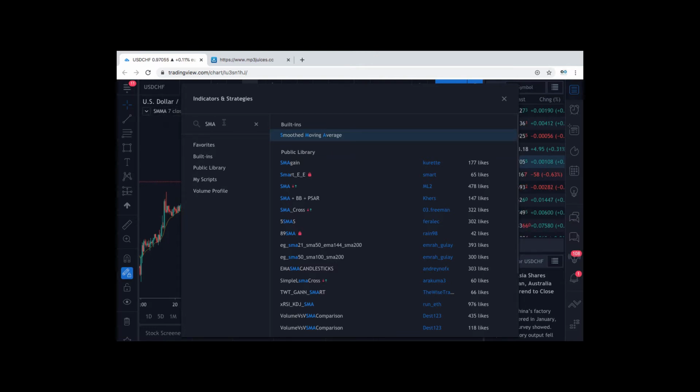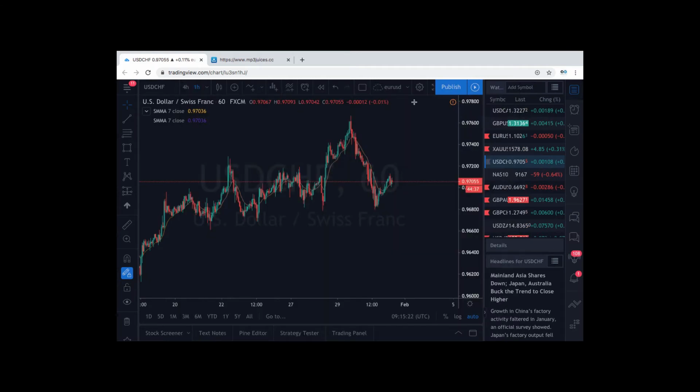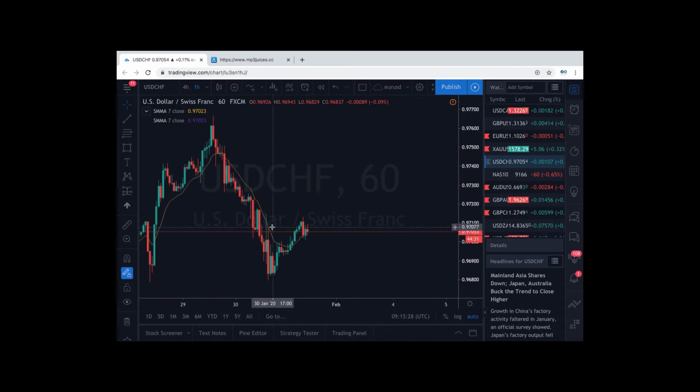So we're going to be using two moving averages for this particular strategy. And then after that, you click it again one more time. So now we have both indicators that popped up here. You will notice that even though it's just two moving averages that we've placed, we're only seeing one right now. So what we have to do now is change the values.